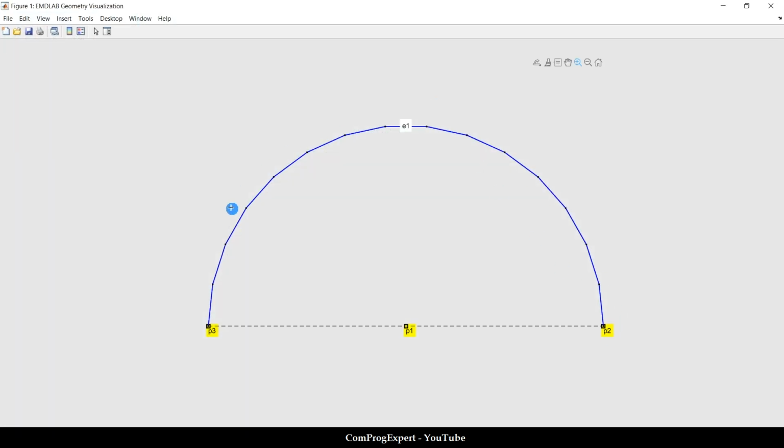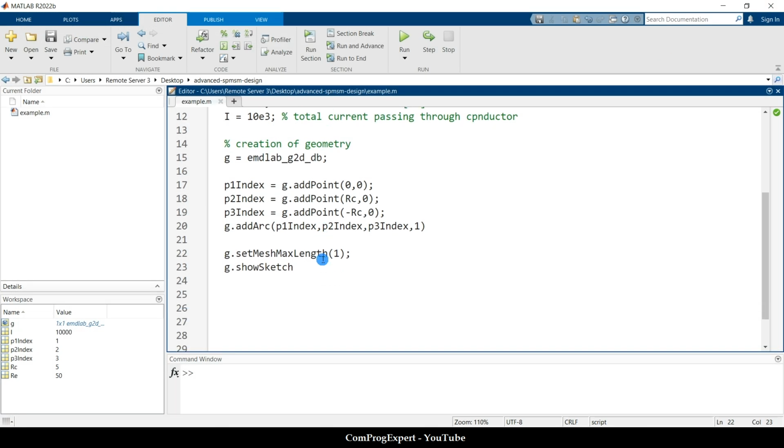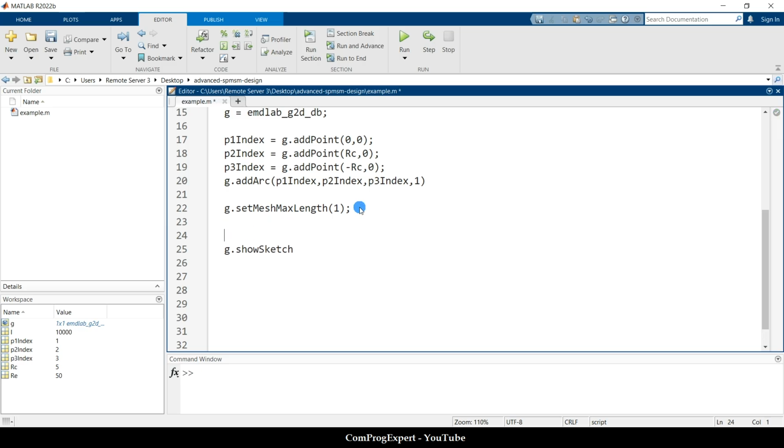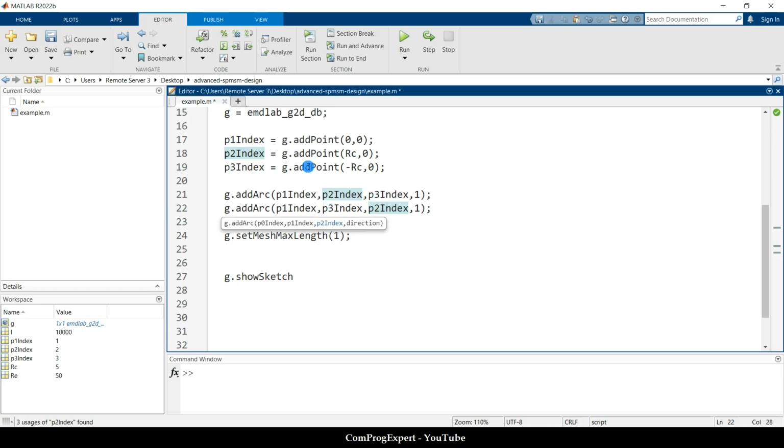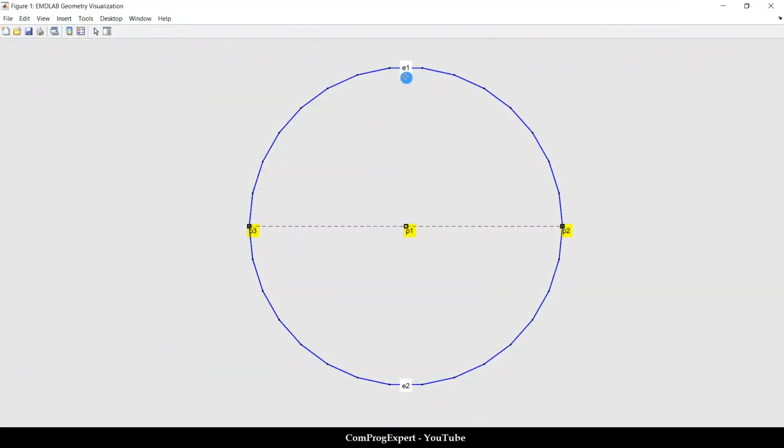Here you can see the arc that we defined. So now I can define another arc. Let's copy this, paste, another arc from P3 to P2, run. So this is E1 and this is E2.